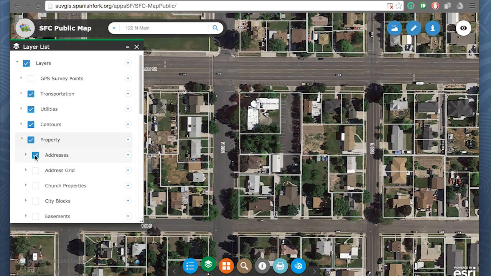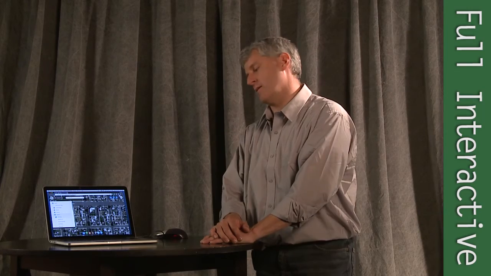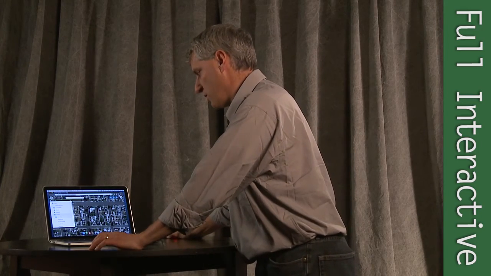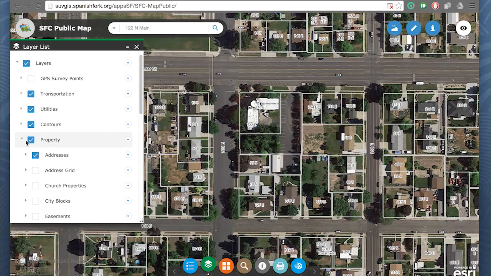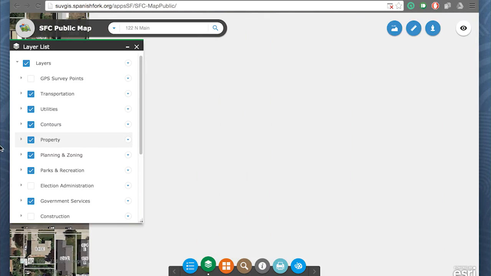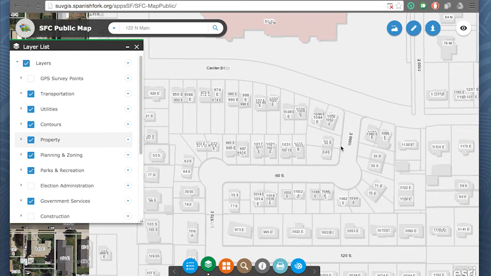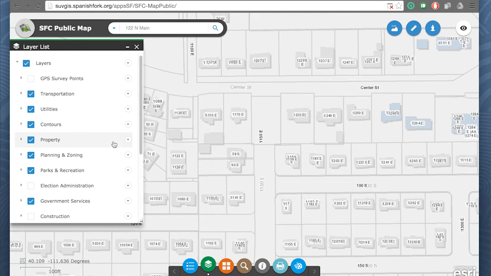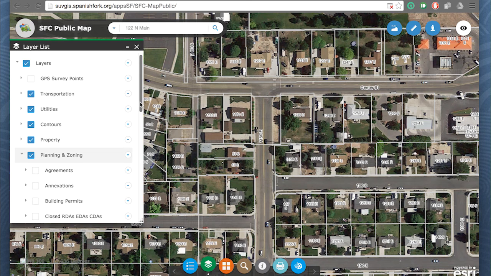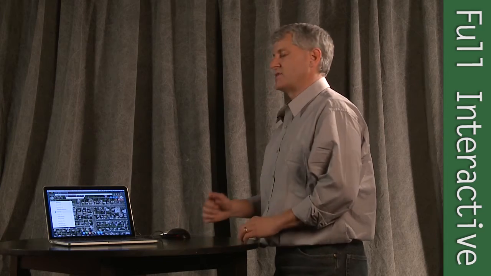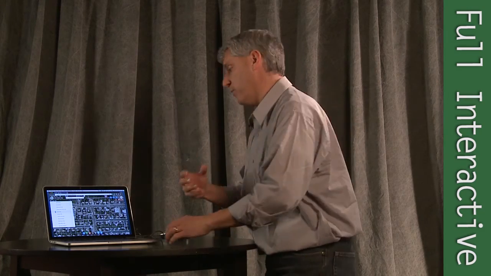Now, the thing with this map is it has a ton of layers. There's about 80-something layers in here of information that you can find in your area. I'm going to go ahead and pan over to an area that actually has subdivision information. And what I'm going to show you is a couple of things that you can do. The first thing, looking at final plats, you can turn on final plats. As soon as you turn on a layer, anything in that layer is identifiable, meaning you can click on that particular area and it will pull up information about it.